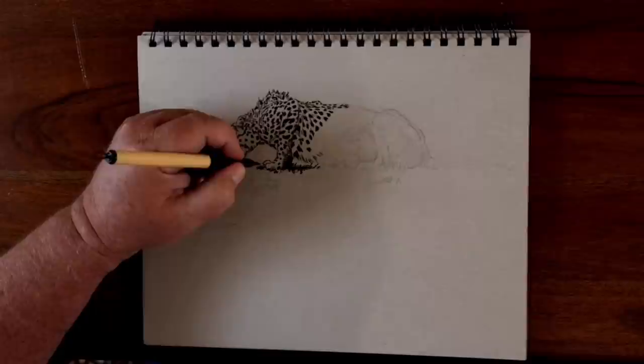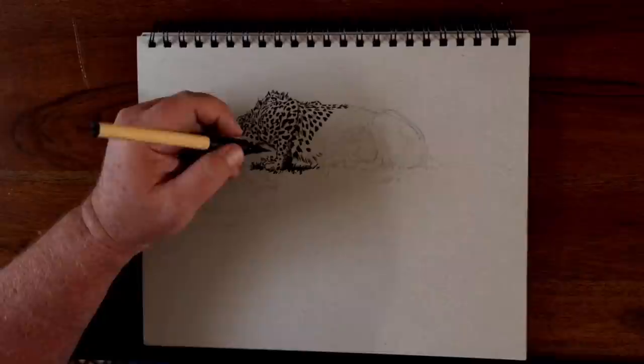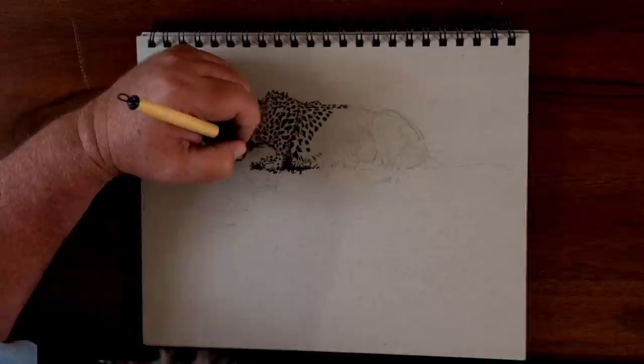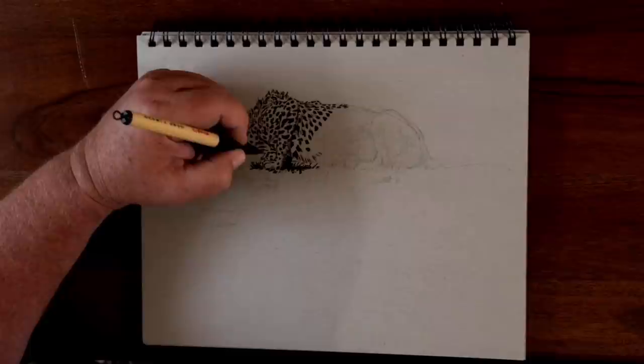One of the things I like to do as much as anything else is the environment, or at least some of the immediate environment, when I'm doing these ink drawings. And so drawing the grass, drawing water, all of that, and doing it with the same attention to detail as I do with the cats, really helps with the end result. So think about the layout, think about the scenery where you're putting your subject matter, and treat it with as much respect as you do your main subject.